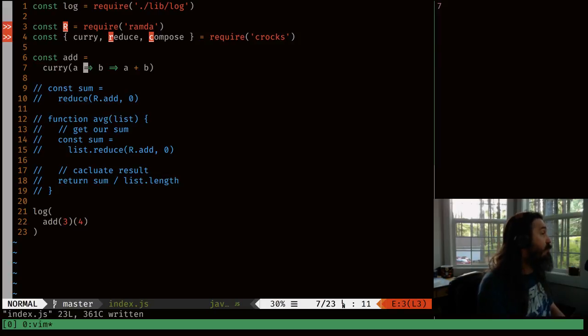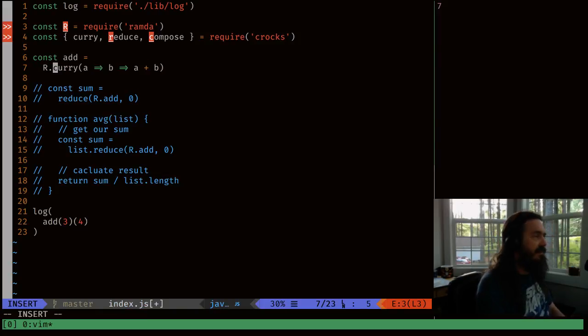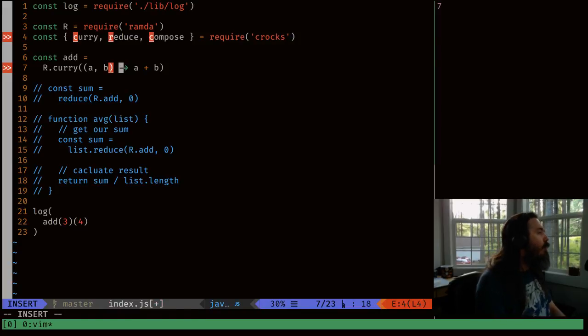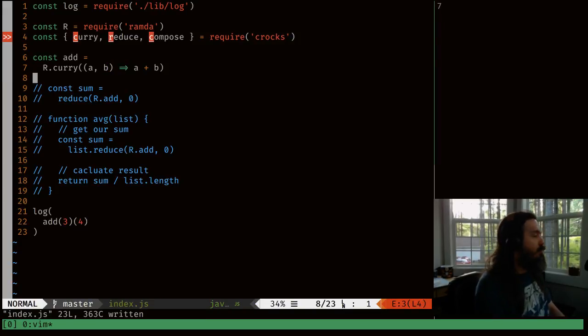Now, if you want this to work in Ramda, and we'll see why this can get a little unwieldy, this is kind of a bad example, so that's still going to pass. If I actually want this to work with Ramda, I need to go in and build out what it needs to look like. Right? So now this will work, and it'll work for doing it normally.